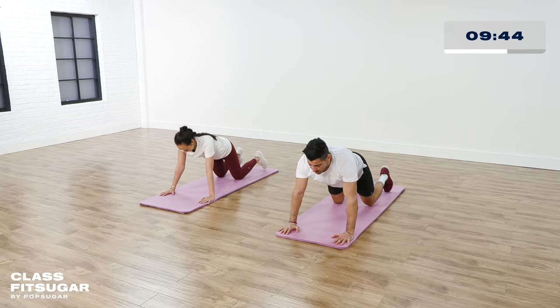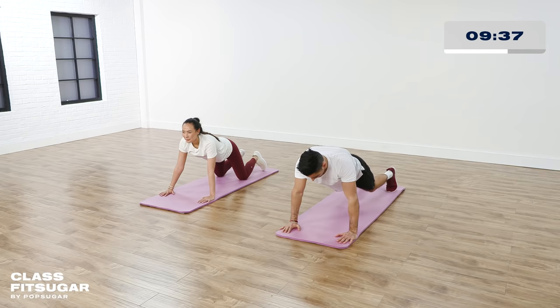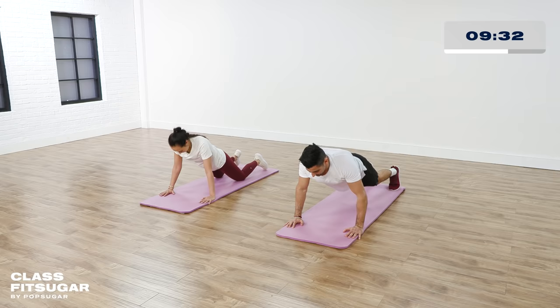You're gonna drop down into a push-up, extend the arms out, bring them back in nice and slow, and bring it up. Intensification, you come up to that high plank, you drop it down. You ready, T? I'm ready. You count us in. Let's go in 3, 2, 1. Drop it down, extend, push it up.